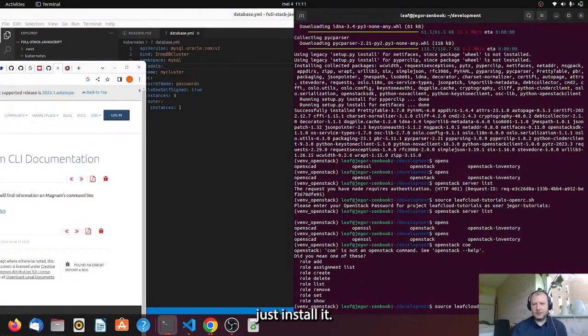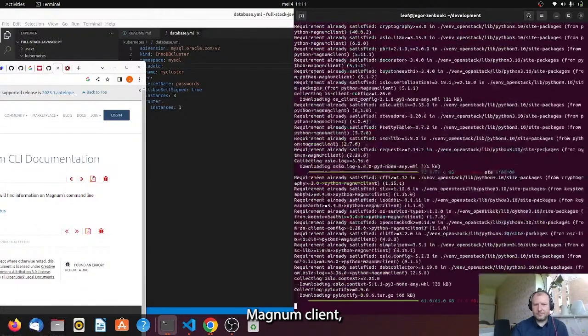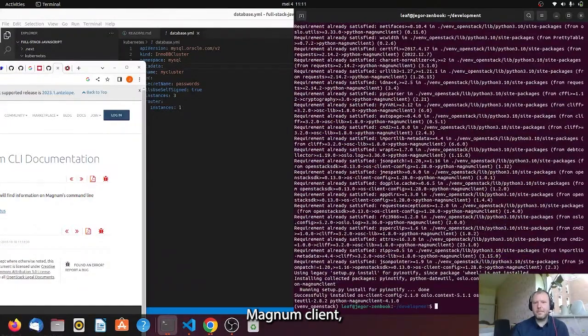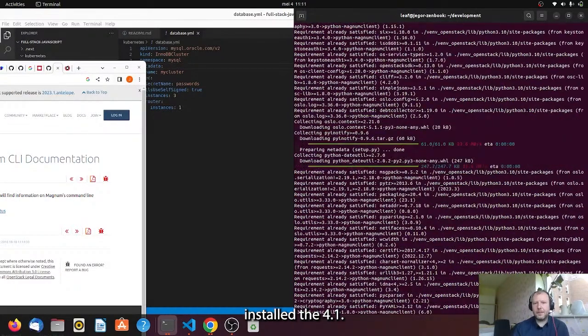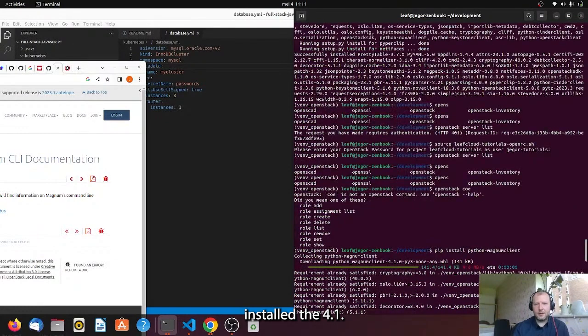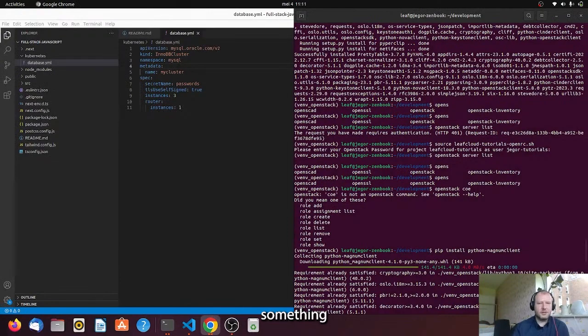I guess I'll just install it. Magnum client. Installed the 4.1 point something.